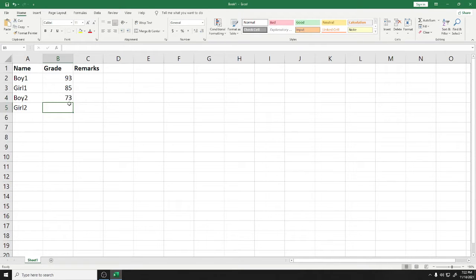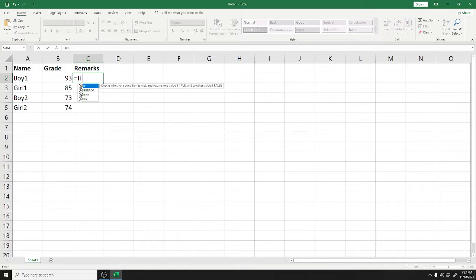You need to set up some conditions, which is, if the grade is greater than 74, it will show the word passed. If the grade is below 74, it will show failing grade or the word fail.